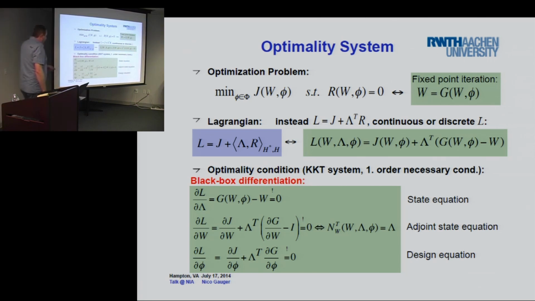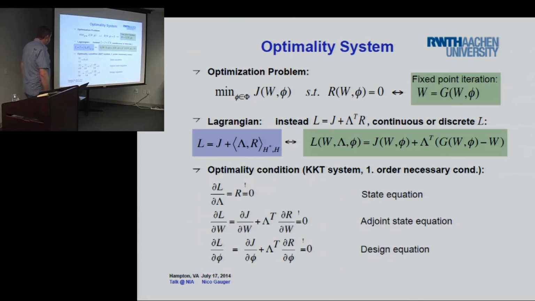Why? I'm iterating in lambda, so if I build the derivative of N_W with respect to lambda, this is then just dG with respect to dW. And if I assume that this converges, then by Banach's fixed point theorem, dG with respect to dW should be bounded by a constant rho strictly less than 1, necessary and sufficient for convergence. And this is exactly the condition also for the adjoint iterator, for free. So that really makes the big difference.